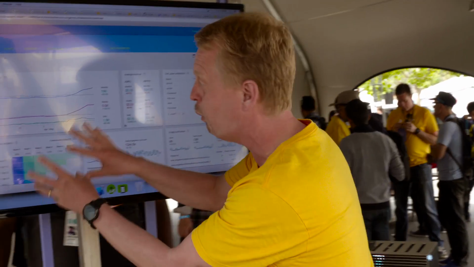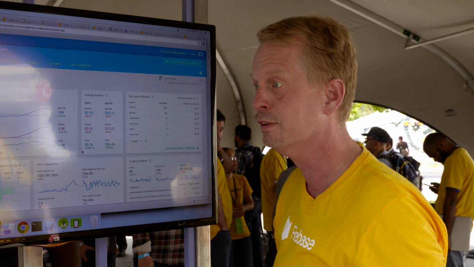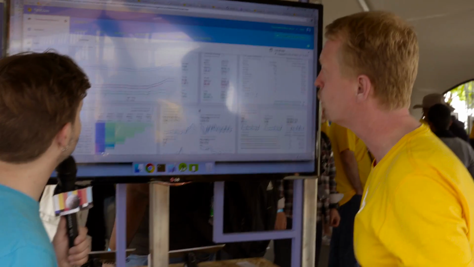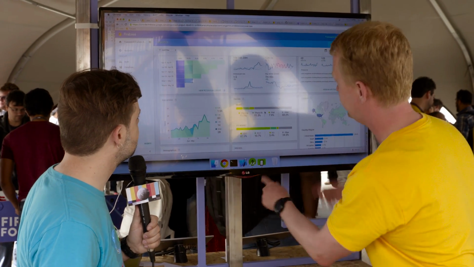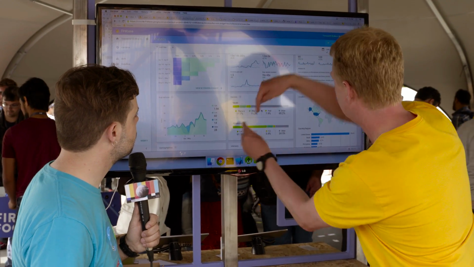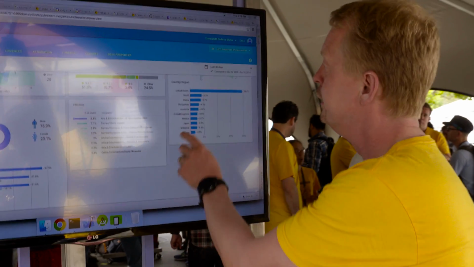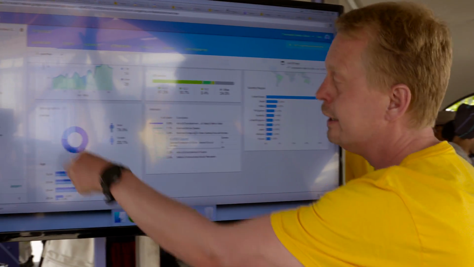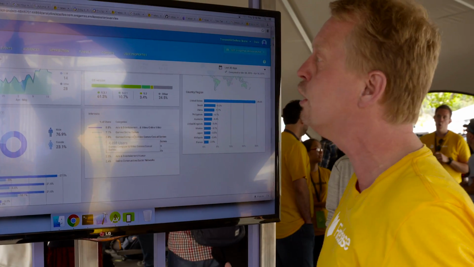You have all of this data available right there in the dashboard. You can scroll down and get more information: the app version, the different device models being used, the location in the world, the country, the region, the demographics of the users, and what they're interested in. It's absolutely amazing.